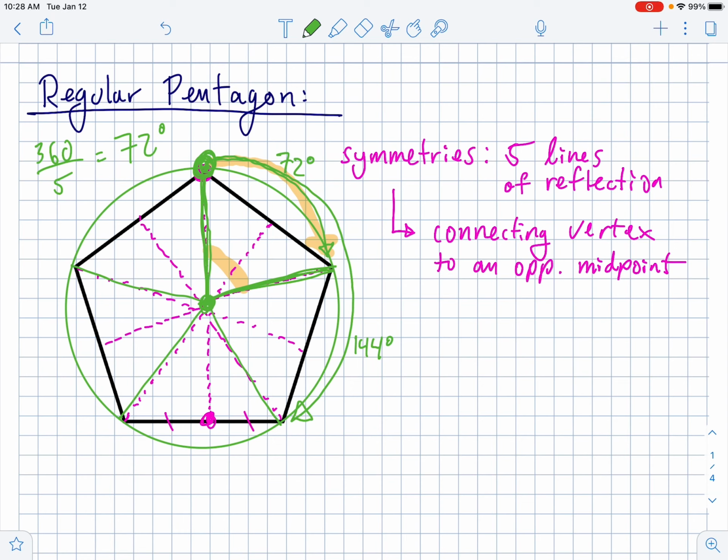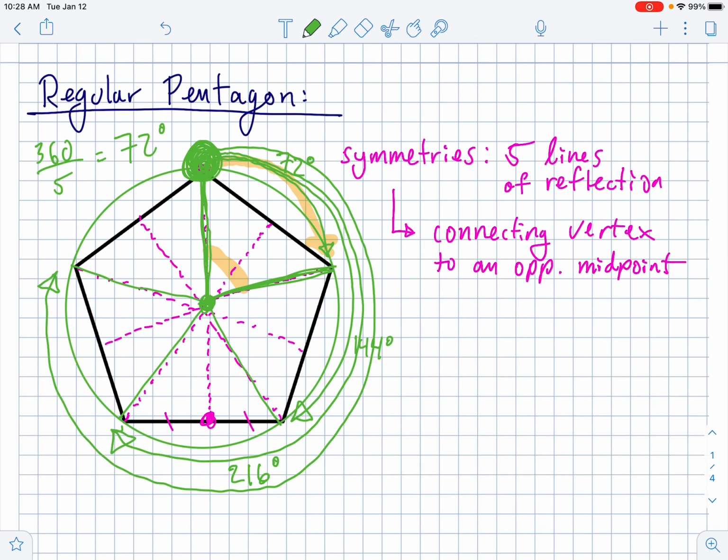Then if we go 72 more past that, taking that top point and rotating, so start here again. That dot's going to get very big by the end of this. Go past the 144 to this point right here. That's going to be another 72 on top of the 144, which is 216 degrees. Then there's one more where if I start here at this giant dot now and rotate it past the 72, past the 144, past the 216, all the way to here, that is going to be a total of 288 degrees. And then the last one would be a full 360, but once again, who cares?